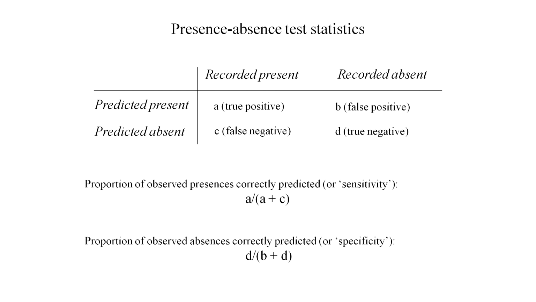We've talked about how from our confusion matrix we can generate the proportion of observed presences that are correctly predicted. Of course, we can do exactly the same with the absences. We can work out the proportion of the observed absences that we are correctly predicting, and you'll often hear that referred to as specificity. So in the literature, you'll often hear people refer to how well you're doing with the presences as sensitivity, and how well you're doing with absences as specificity. But it's simple: it's the proportion of the observed absences that you're correctly predicting.